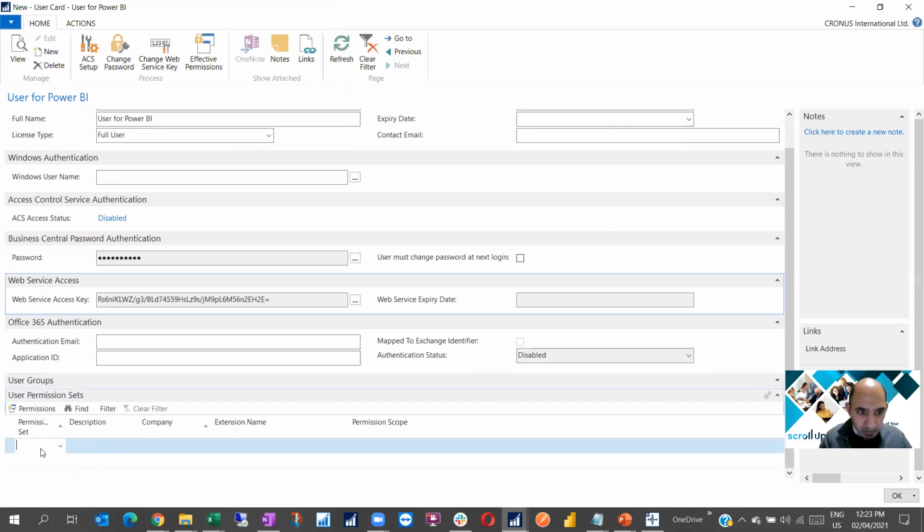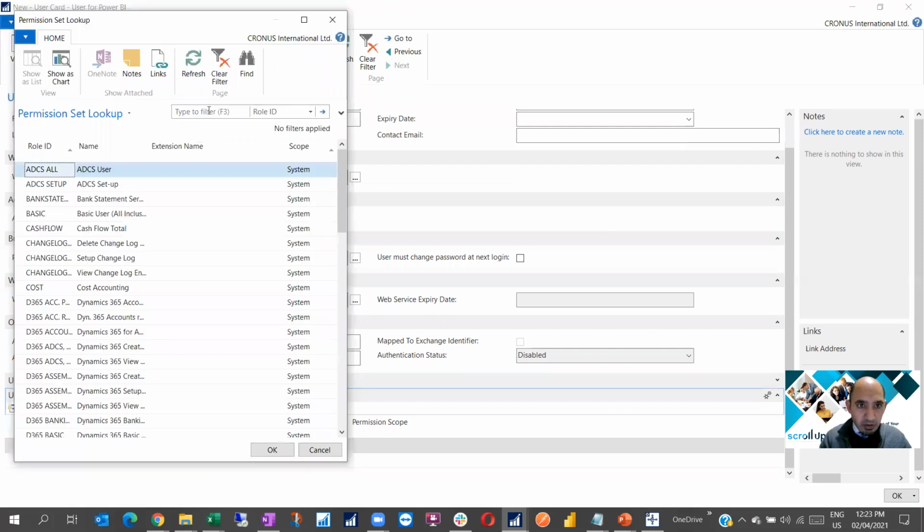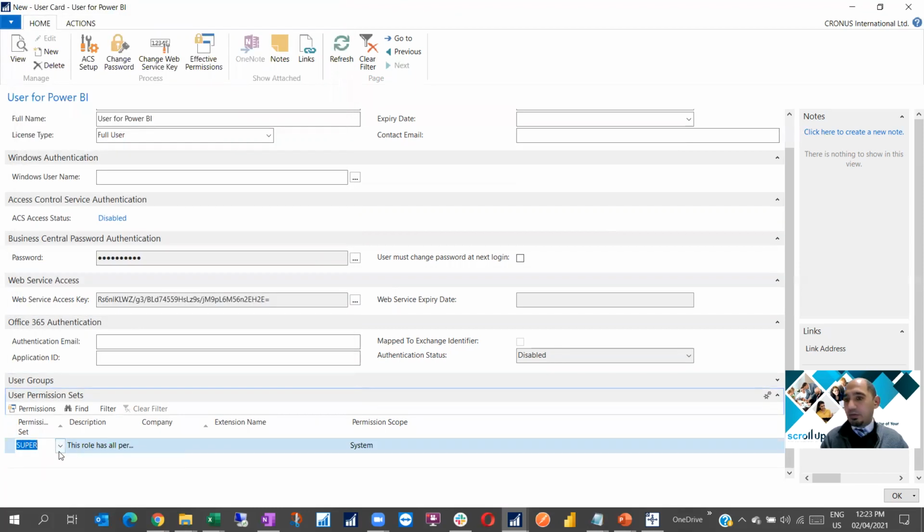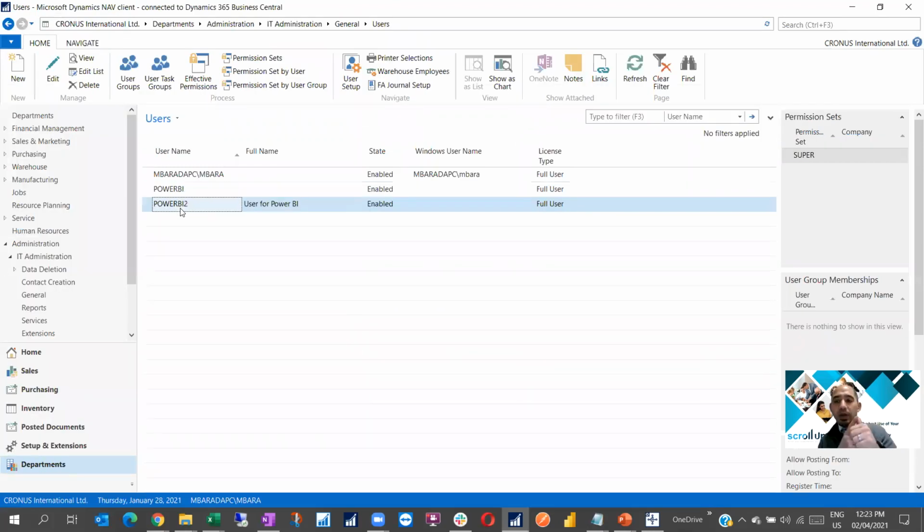Now I will put here in the permission. You can go search for super. Okay, you can give it super data, for example, only for super data, or you can give the permission that. So I have now a new user called Power BI 2. So we have properly given the certificate, managed it properly. We created a new instance with nav user. We created the user. The instance now is ready to be used for Power BI.